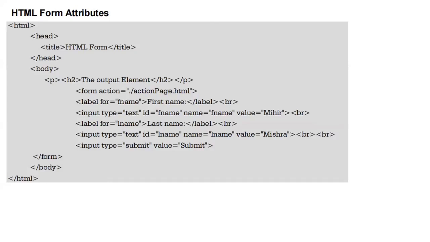Then the form's first line contains action. What this action page does is, whenever you submit the form, you will be redirected to this action page.html. This is what the action attribute does. Whenever you perform any action, whenever you submit a form or reset your form, or whenever you trigger something in your form, this action attribute will take you to the next form or next page, or within the page you will be displayed with some message or anything like that.